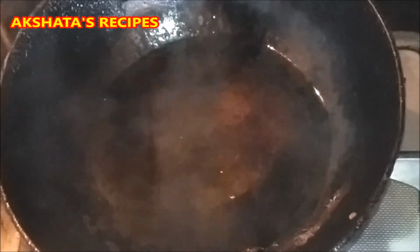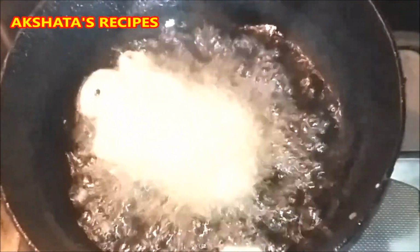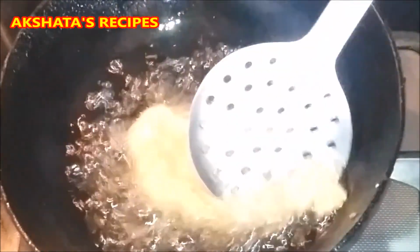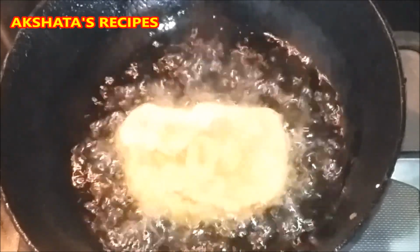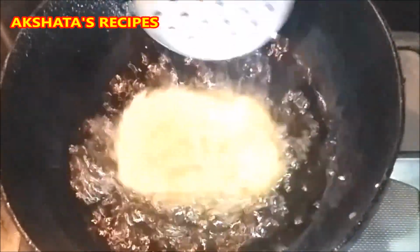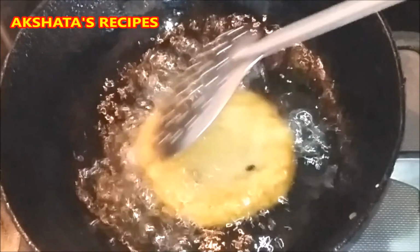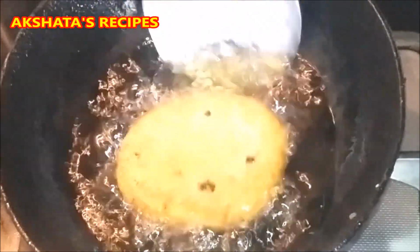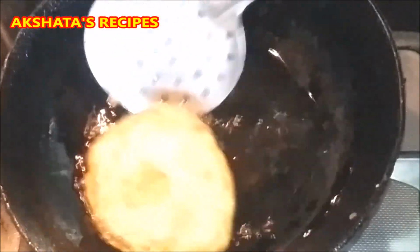In the same way, I'll just take a tablespoon of the batter and drop it directly into the hot oil. This is such an amazing dessert, especially on a nice rainy day, to have these warm malpuas. And they mostly have to be eaten hot. That's up to you. You can also chill them in the fridge and have them cold. Or you can prepare the batter, and when you're really hungry and ready to eat this dessert, just fry these puris or malpuas in the oil, put them into the hot or warm pak or sugar syrup, and then just eat them.